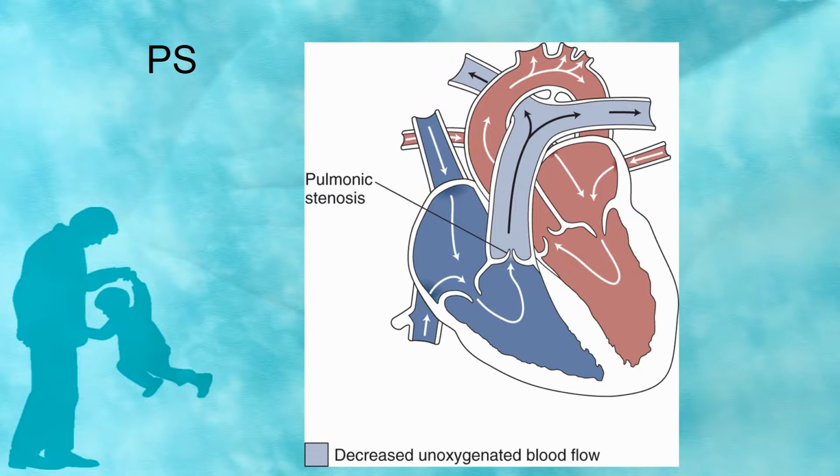The stenosis obstructs the blood flow to the pulmonary artery, which increases the preload and the child ends up with right ventricular hypertrophy. This is the second most common heart defect, resulting in 8% of all cardiac kids. And in 30 to 50% of cases, it occurs in conjunction with other defects too.